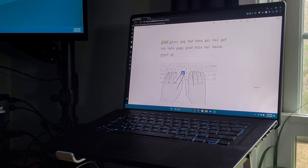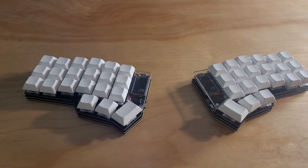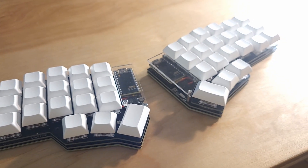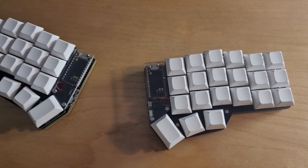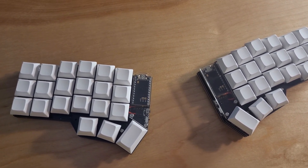One thing I've also been working on lately is improving my typing speed, which has meant that I've finally taken on the task of learning to touch type rather than my usual two fingers per hand while looking at the keyboard technique. As I'm writing the script for this video, I have in fact fully learned touch typing and even took it a step further and got myself one of those fancy ergonomic split keyboards. Specifically, I ended up buying and putting together a Korn Layout custom keyboard and I fully intend to create a video on that sometime in the near future, so keep a lookout for that.